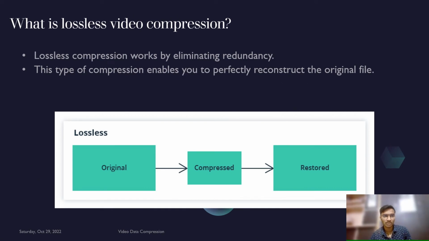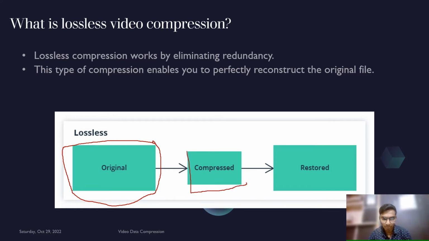Its name is itself saying that lossless compression works by eliminating redundancy. This type of compression enables you to perfectly reconstruct the original file. It means, if this is the size of our original video file, or any file, and we compress that file up to that size, then the quality and the quantity of the restored data is the same as our original file.